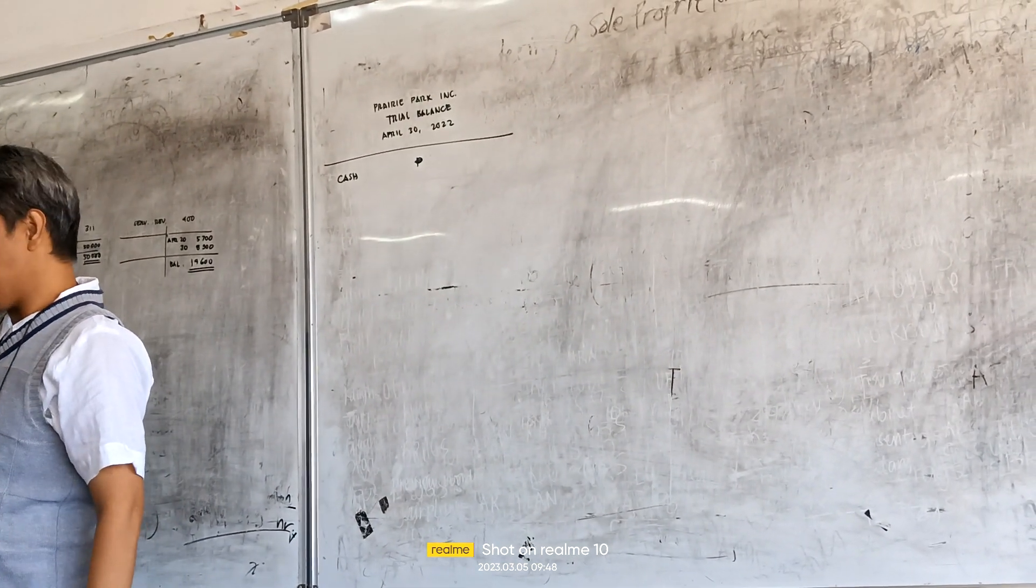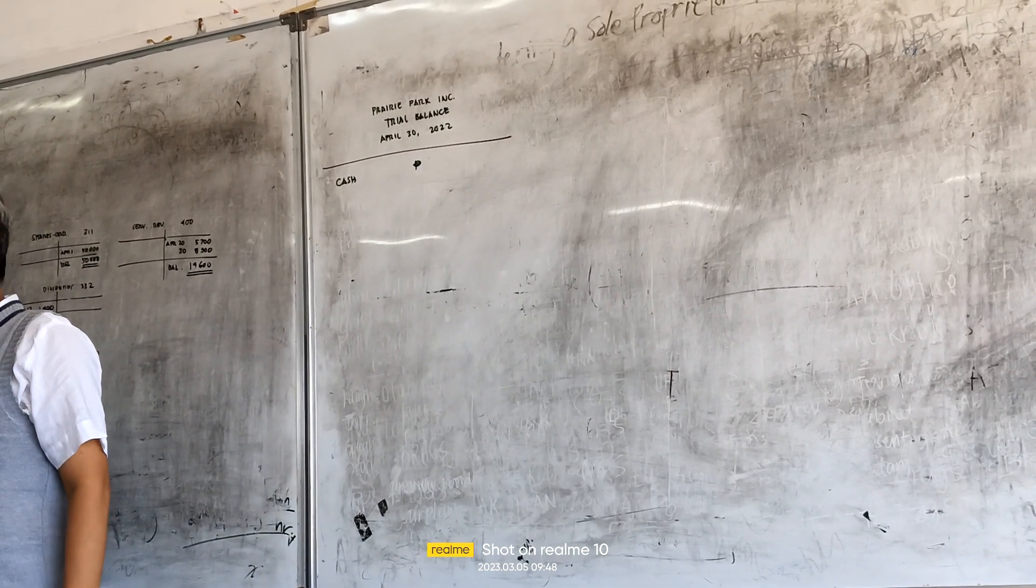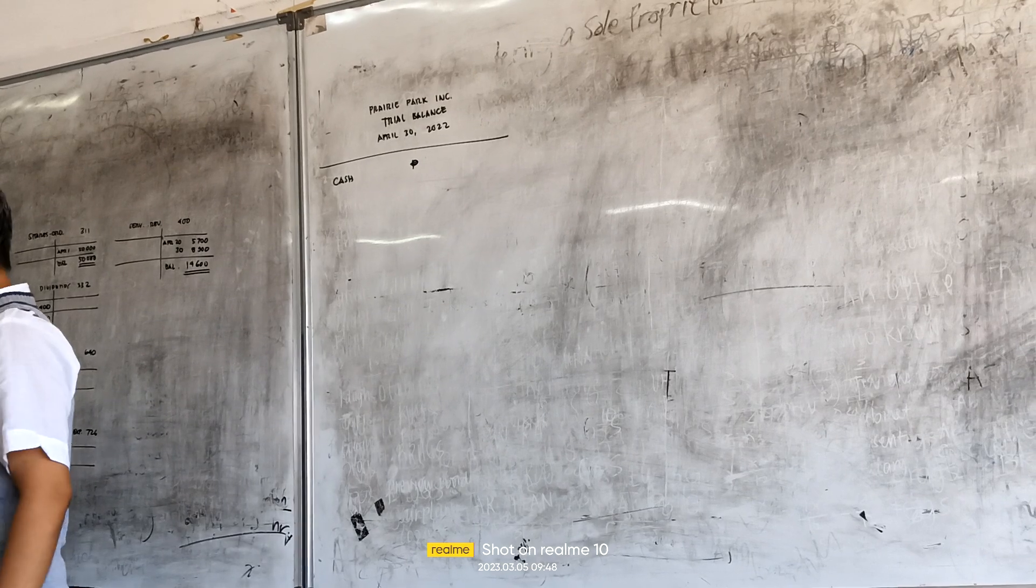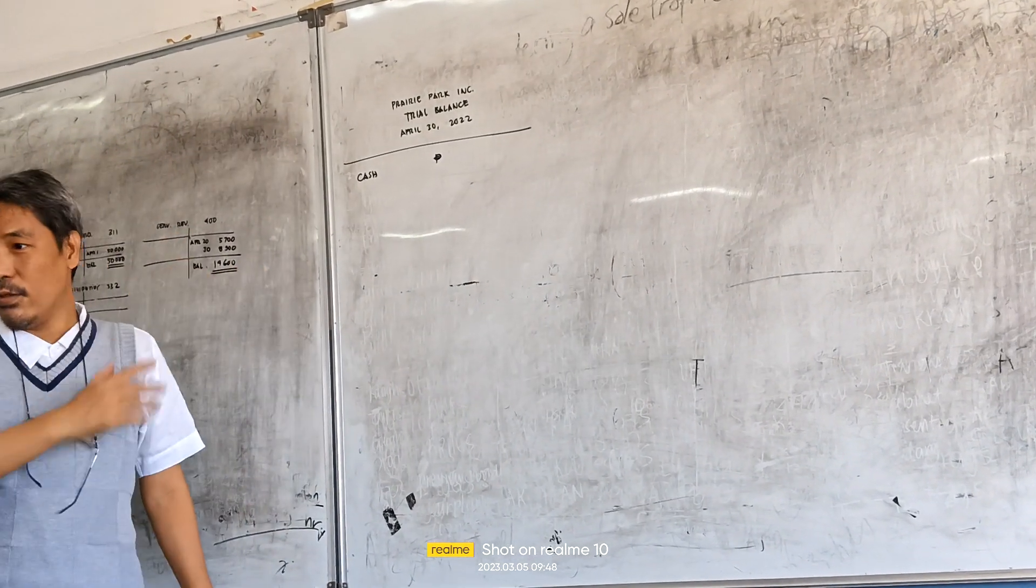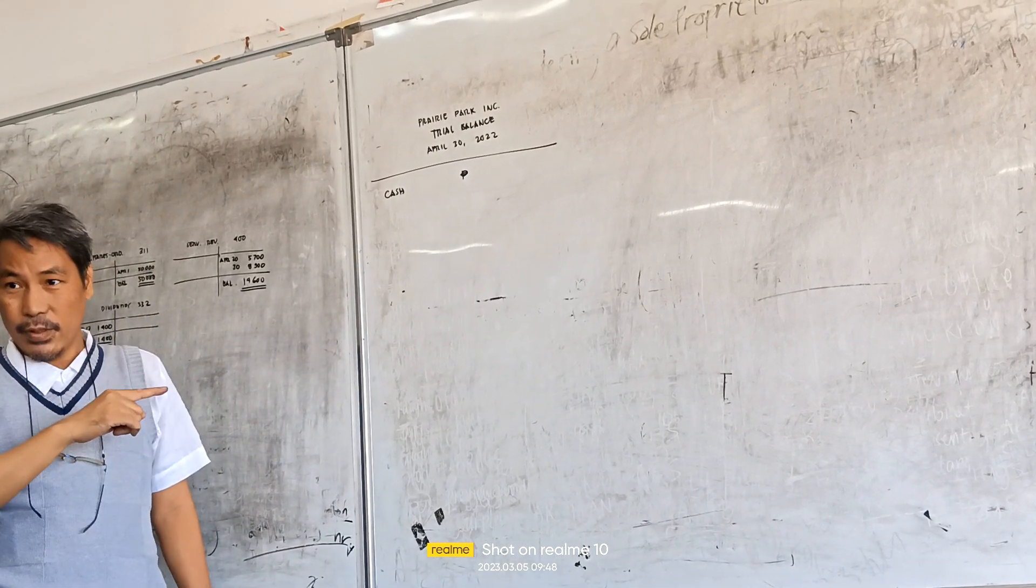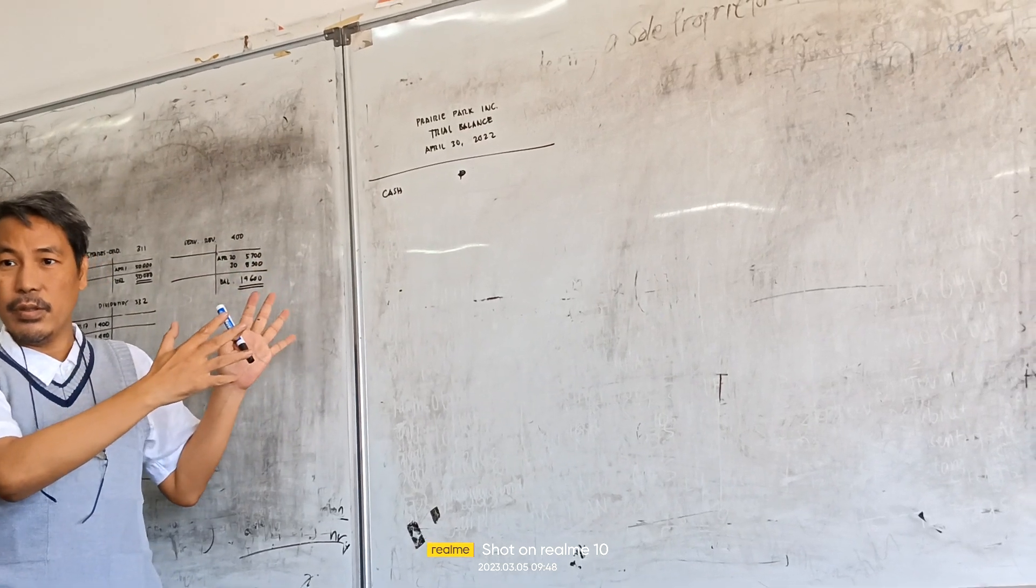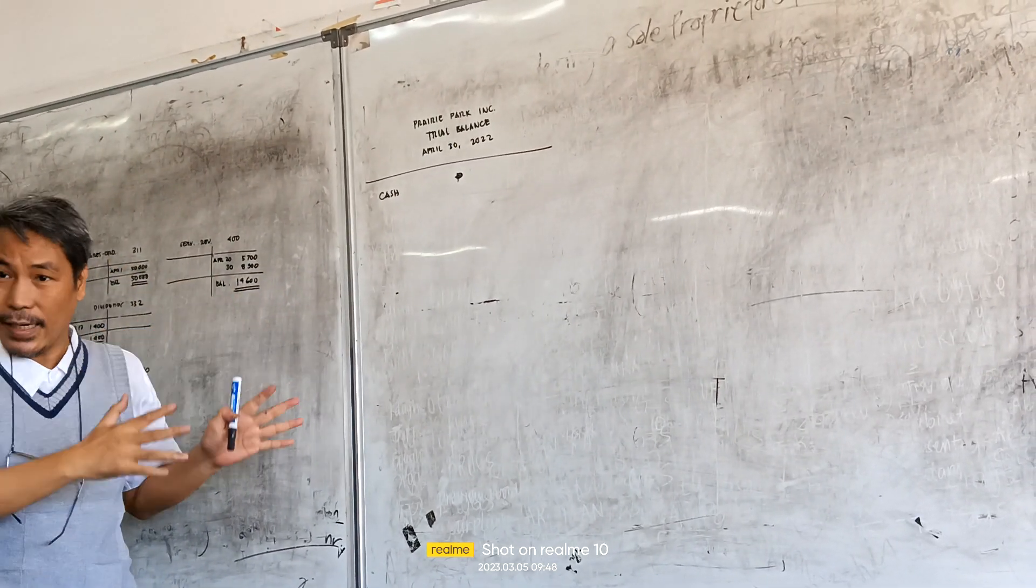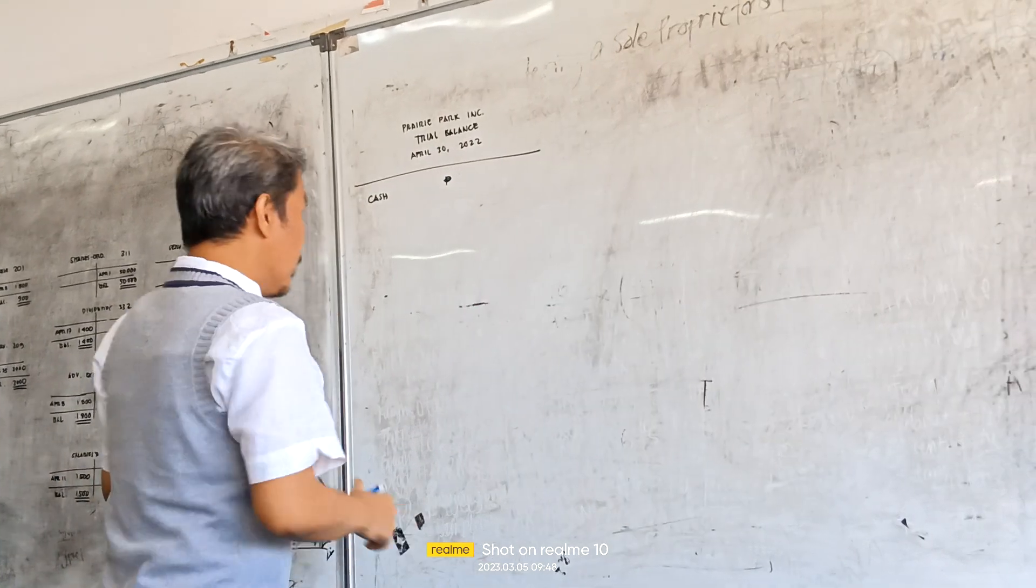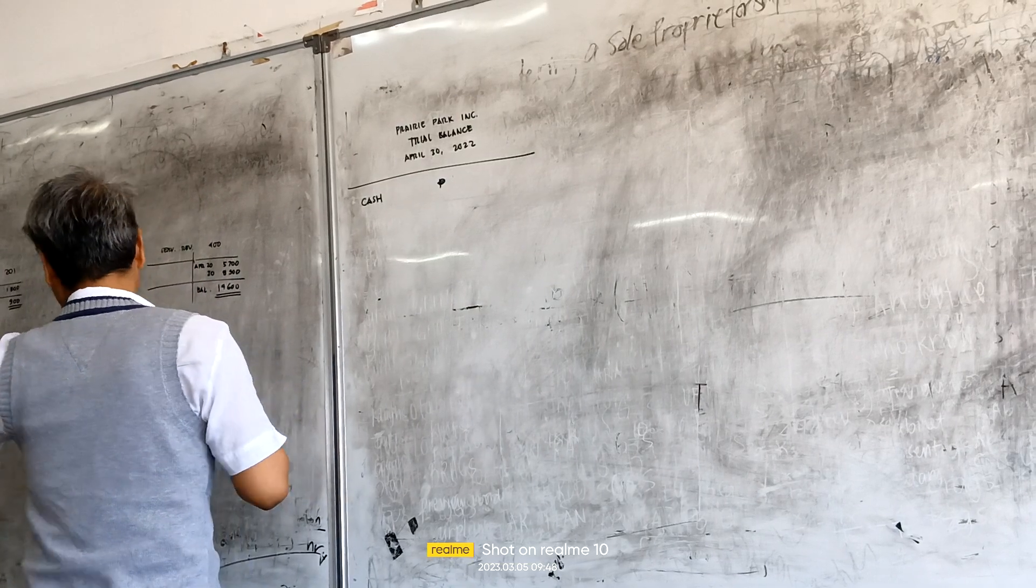We did not use any peso sign on your journal and ledger. Take note, if you have peso sign. How to use peso sign? Just observe what we will do with this example. How to use peso sign, or other signs for that matter. This is the lesson and you can ask questions along the way. Cash, 32,300.